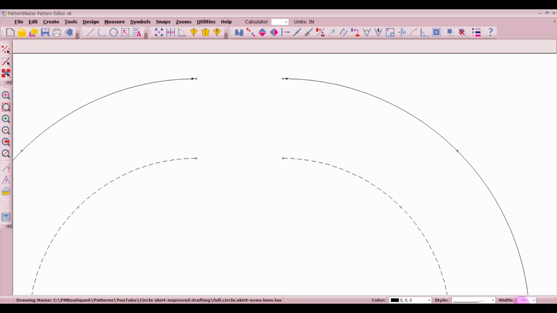Now, I have my line style for new lines set at a solid. I'm going to change this to a stitching line, and then draw, right click here, and then right click on that point. Spacebar to repeat. Right click and right click. And then I can come in here on the edge and intersect it.